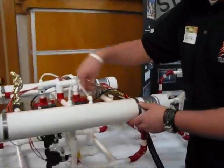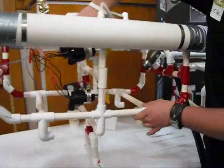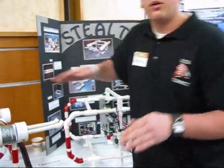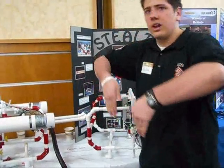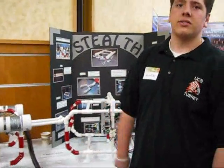We have a rotisserie on the bottom. This rotisserie is put inside of a hatch, and then we turn the entire sub itself around, allowing it to spin the hatch open. And we have claws in the front which are used to pick up certain pods from the surface. Then we put the sub on an angle and slide it back down to where we need to be placing the PVC pods.